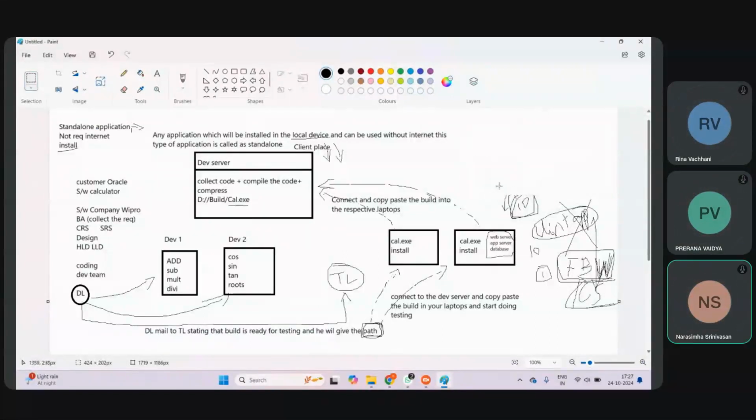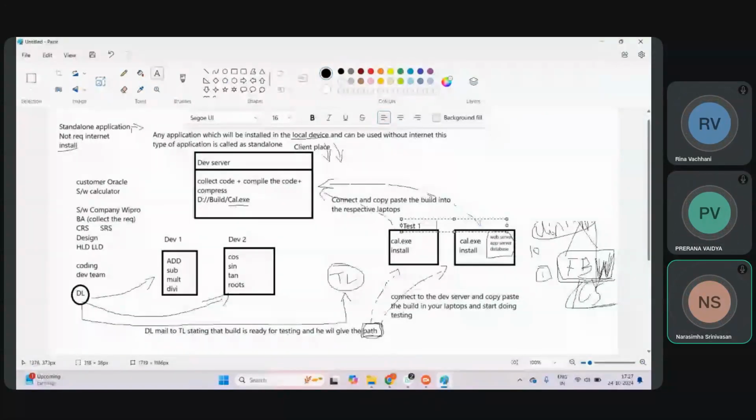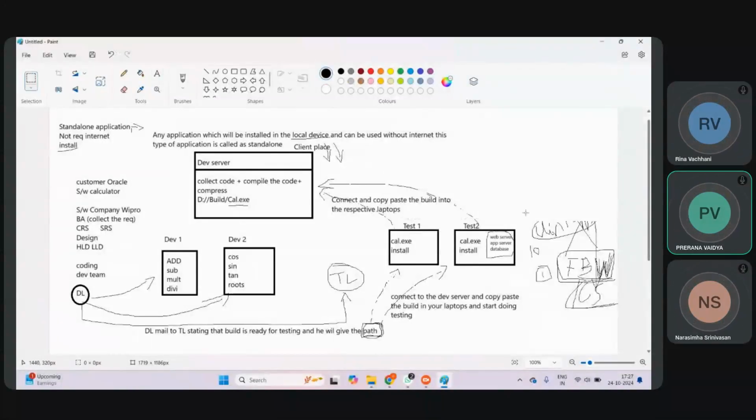So the database of an application, see, the calculator, whatever I installed on device one, or say test engineers, one laptop. Data means what? The calculations like adding, subtracting, and all. That will be stored.